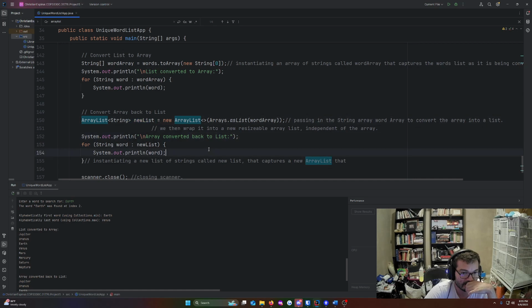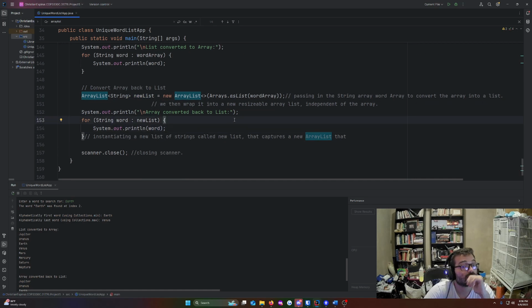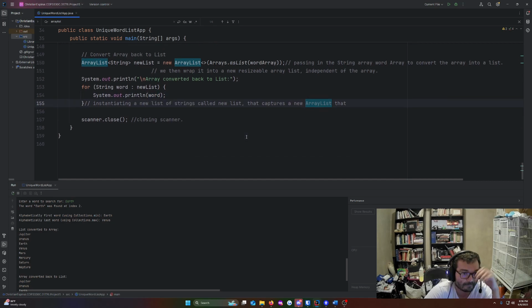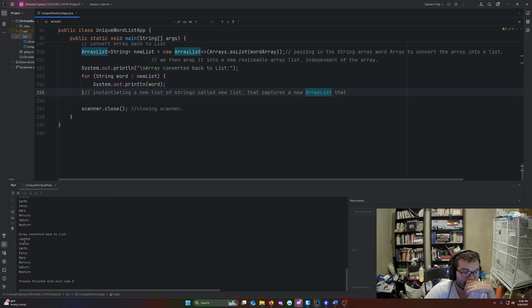This new list. Then we are running our for loop, for String word in newList. We're running through this new list that we just made, and we're printing out each word within that list. And then we're doing that, converted back to a list, and here it is.